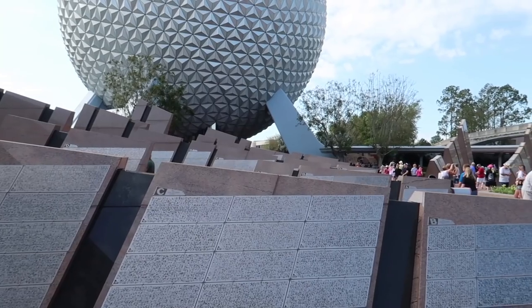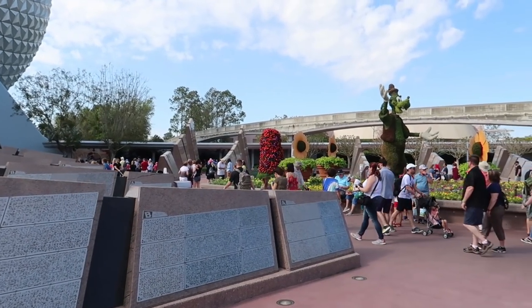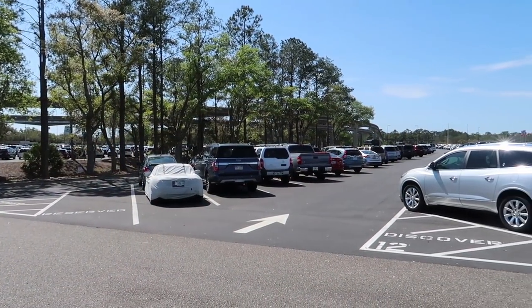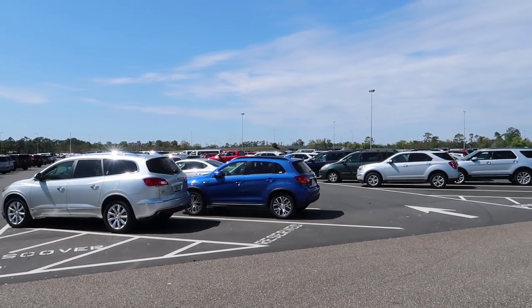Before we get too far into this vlog about the Flower and Garden, there's something I wanna note about the future plans for Epcot. There have been permit filings for work to be done on the west end of the parking lot, and it's a pretty solid bet that they're gonna put in a new hotel at the entrance of Epcot.